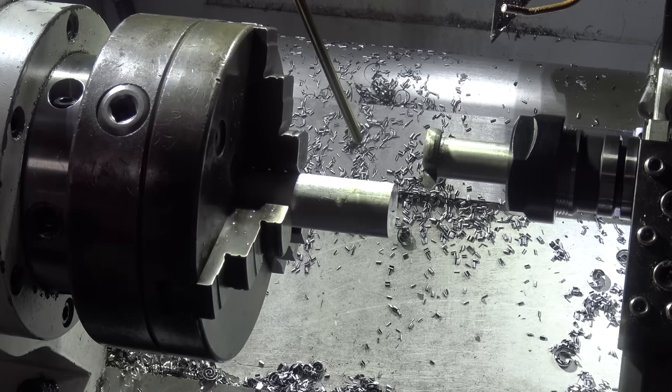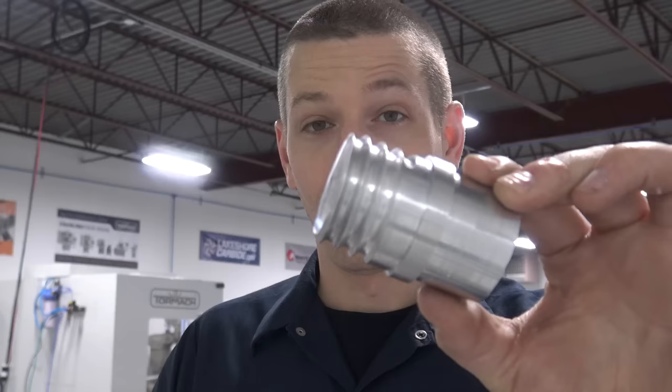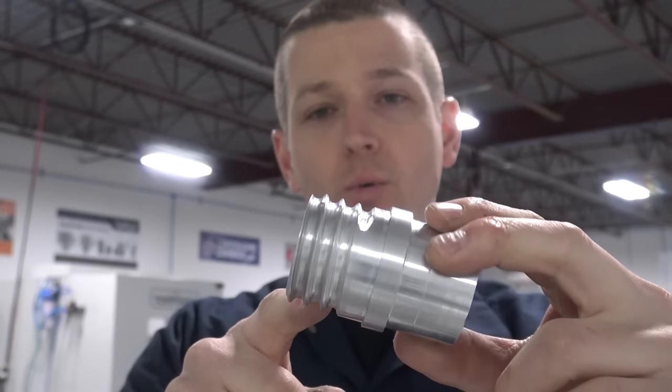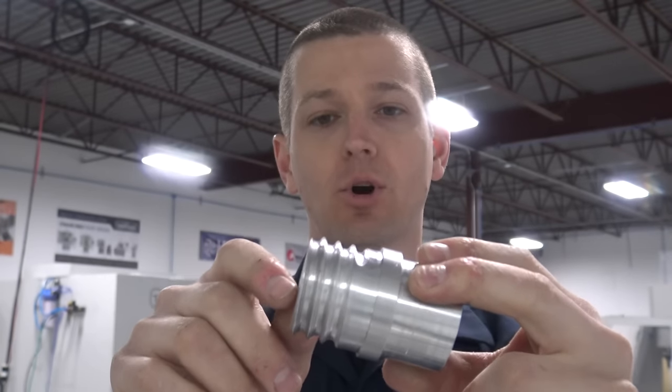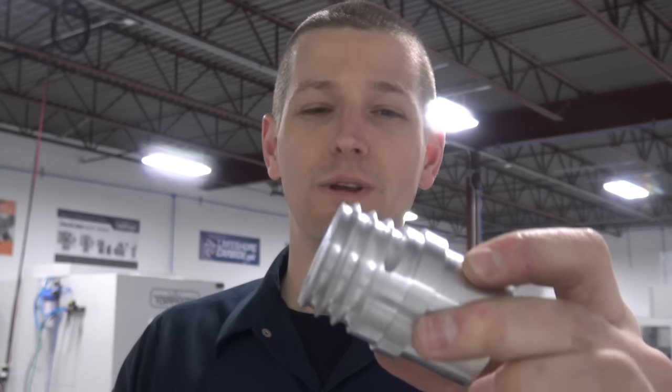Threading test. We have to run the lathe in reverse. It worked. We hit it with a Scotch-Brite wheel real quick just to clean up some of the burrs on it. But man, I can't help but think I wish we could do this in the lathe. And we may still give it a try because that single point non-interrupted cut, I think, is going to be so much smoother. On the other hand, I think it still worked. I mean, we've got a pretty decent, gosh, it could be so much better. But the real question is, does it fit? Let's go take a look.